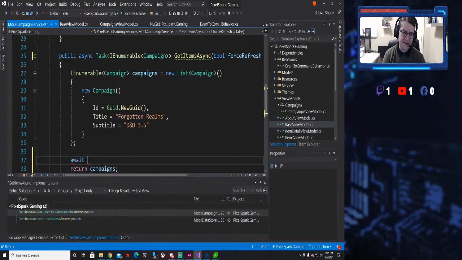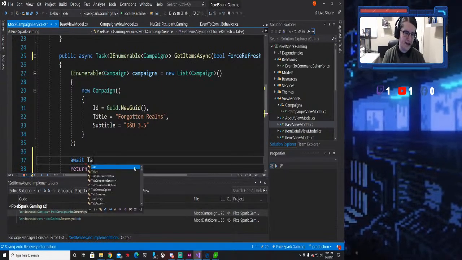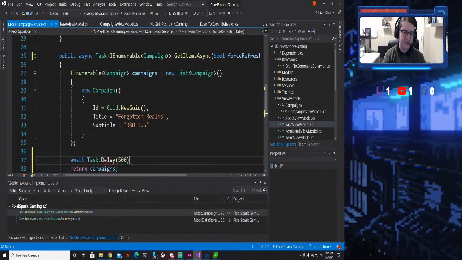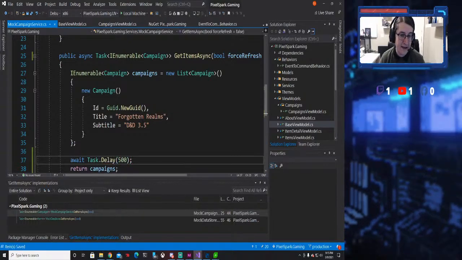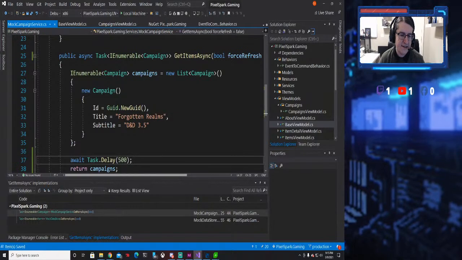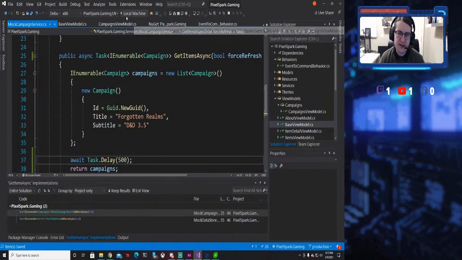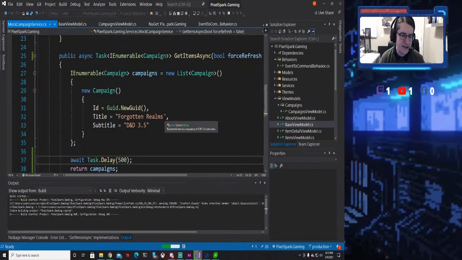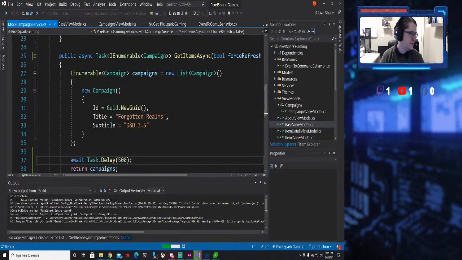And because we made it async, all we have to do is do an await for that to work. And we're going to make it last 500 milliseconds. So that's half a second if you're not familiar with milliseconds. So it shouldn't be too long of a delay. It should just be almost a flicker, but you will actually be able to see it. So let's take a look and see how that looks.